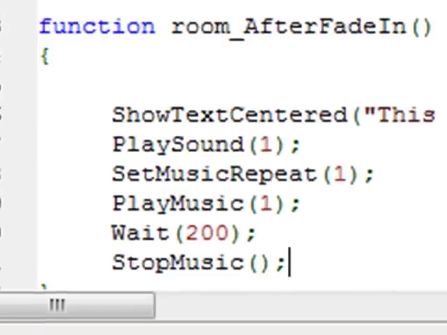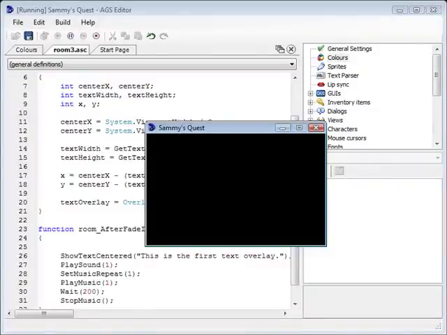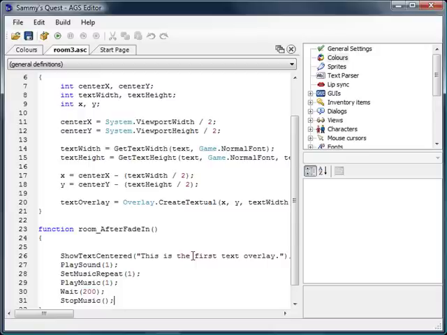So let's see how that works. So right now the music has started playing. Okay, and then it stopped. That was 5 seconds. Now, it wasn't 5 seconds after you heard the music start, but it was 5 seconds after it actually started. There's some silence at the beginning of that MIDI file that is counted for this 5 seconds that we waited. So that's how you start and stop music.